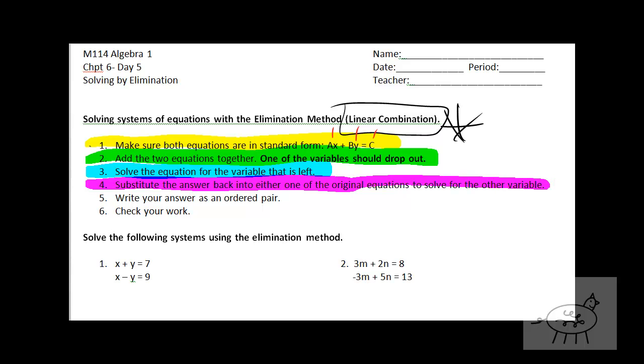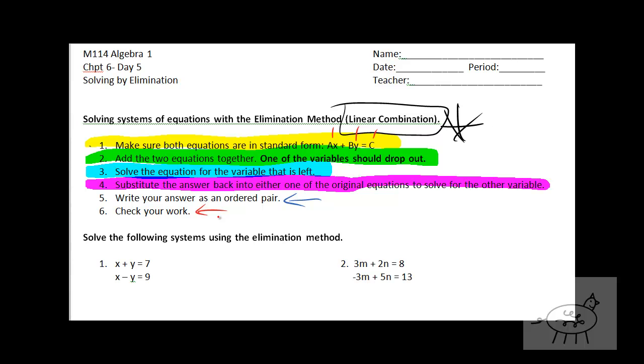And then these other two: where it says write your answers as an ordered pair, that's great if it's x, y, but if it's like a and b or m and n, that's not really an ordered pair. But if it's an x and y, you should write it as 5 comma 3, where x is 5, y is 3, as an ordered pair. Okay, and then the last one, math fans, is checking your work, and that's basically plugging in the values of x and y into the equation to see if that worked out and see if there are any problems. Okay, so it's really easy to check your work.